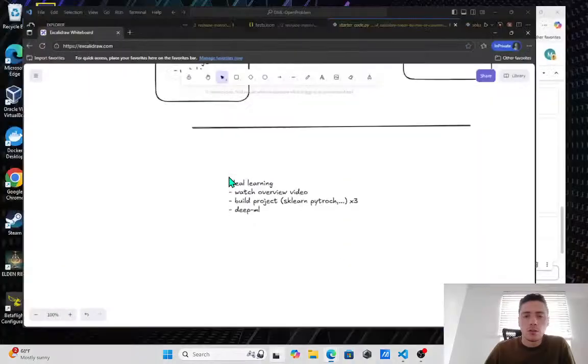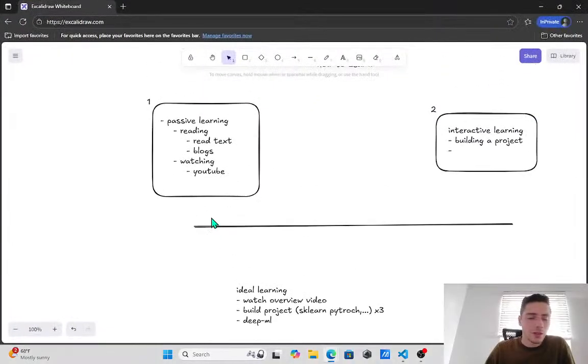Oh, back to the learning thing real quick, and then I think I'm gonna have to get going. I feel like DeepML with passive learning is very strong. So you could read something, generate a question with Deep Zero, or look up a question if we already have it, and try to solve that. And this is a really good way to reinforce the material you just read or watched.